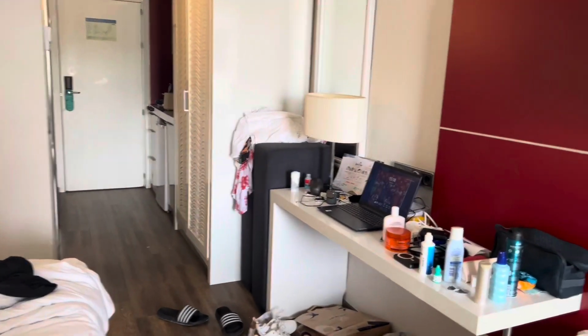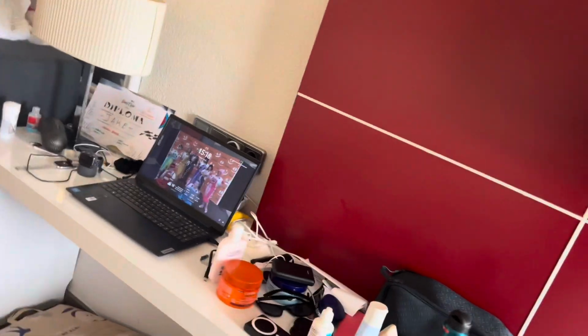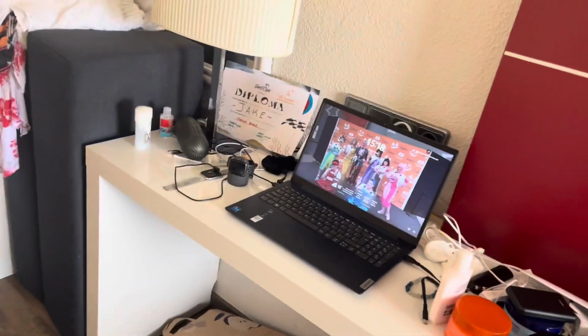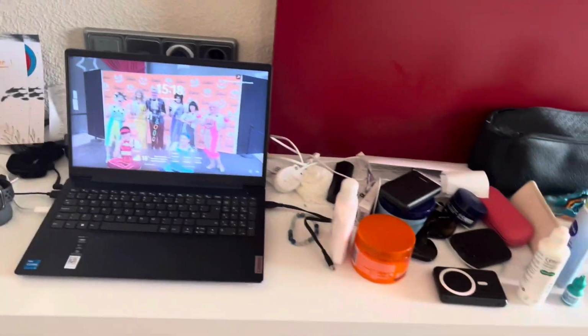Apart from that, lovely room. We're staying for 10 nights. I'm obviously only staying for 8 days. But, yeah. Oh, yeah, you can see my laptop right there.